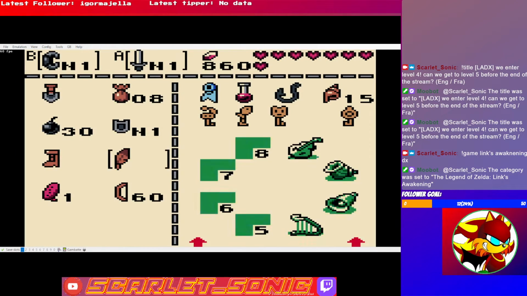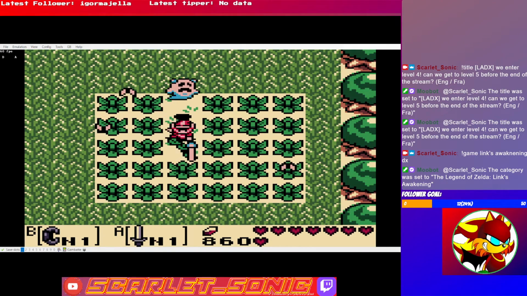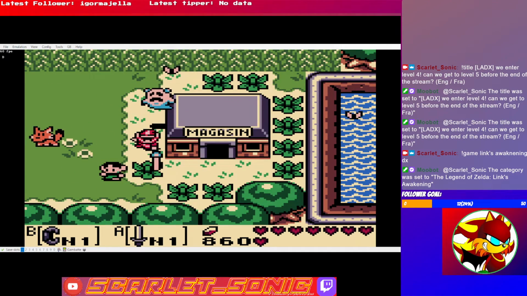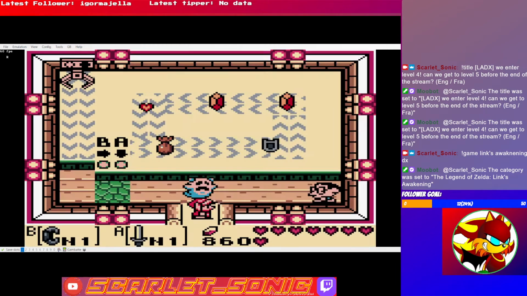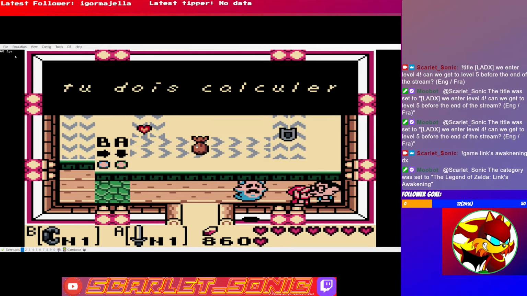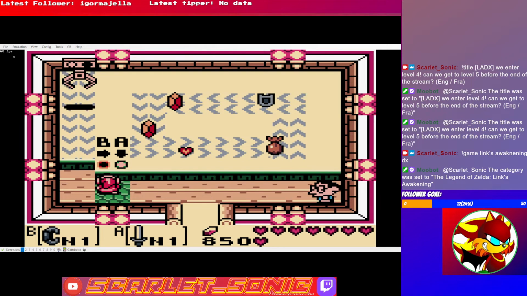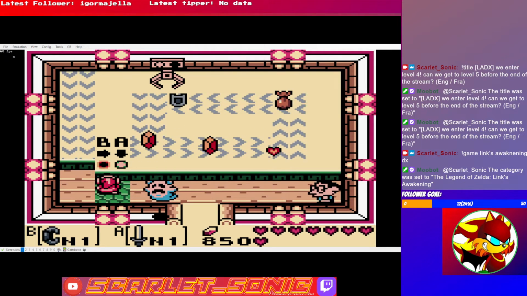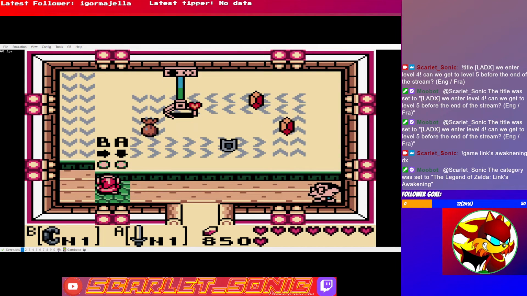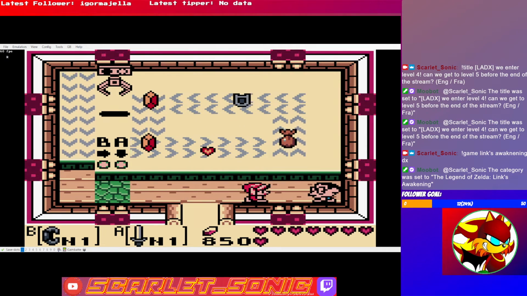So, 60, 30, yeah, I need the powder, and there's some powder in the crane game, so that will help. If I get the shield, I get the shield as well, so I don't really care. But... I'm too high. Yep, I'm too slow as well. Yep. Huh. What else?